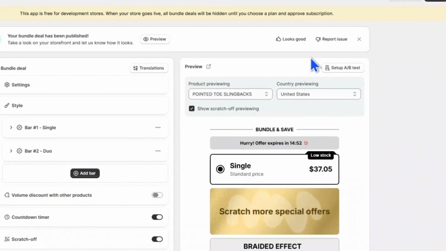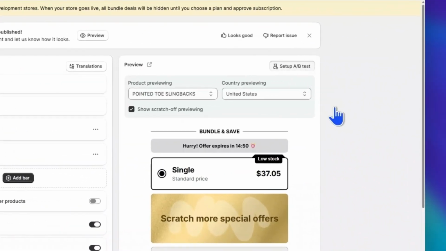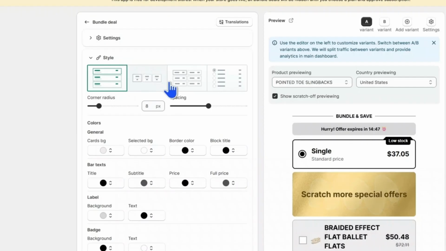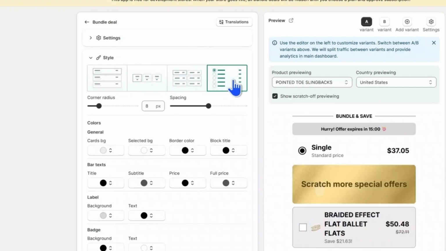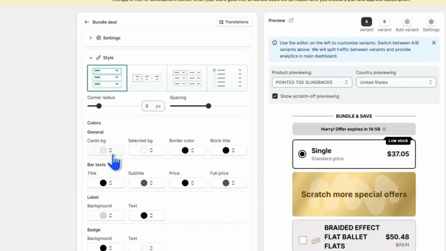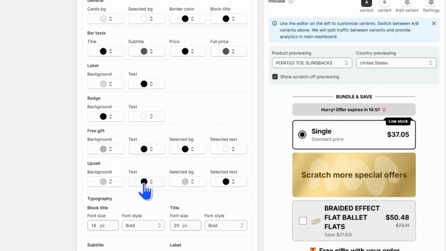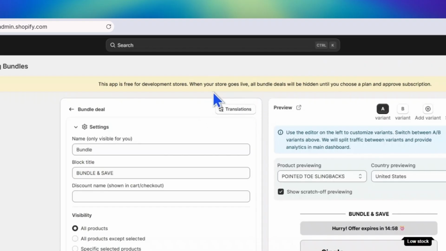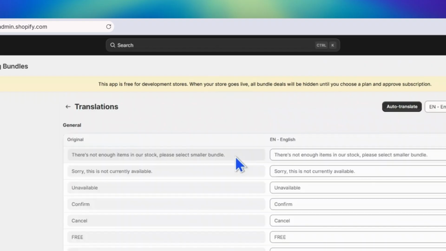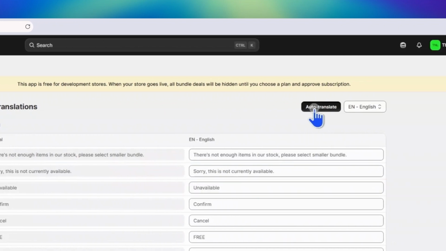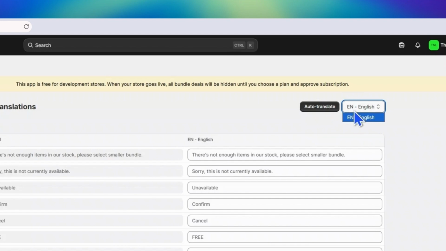Additionally, Kaching allows you to run A/B tests on your offers to see which setup performs better. And when it comes to setup, Kaching keeps everything on a single screen, whether you're setting up offer conditions or customizing them. The translation button at the top takes you straight to the translation section, where you'll find 2 options: manual input or automatic translation. Unlike BOGOS, this app doesn't support integration with third-party translation tools.